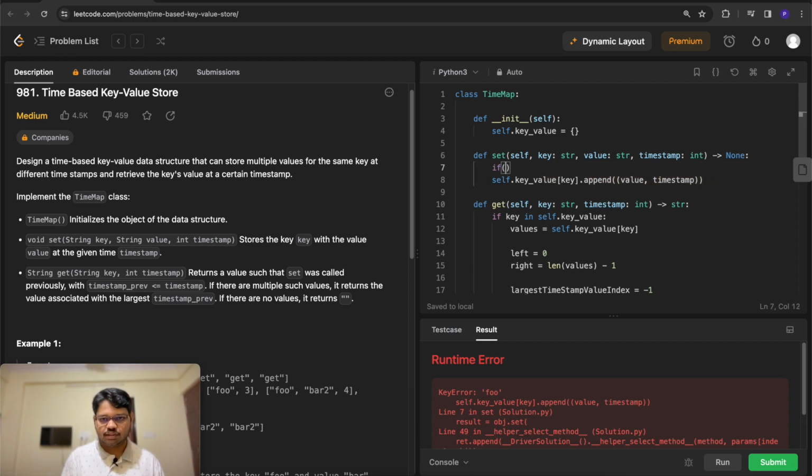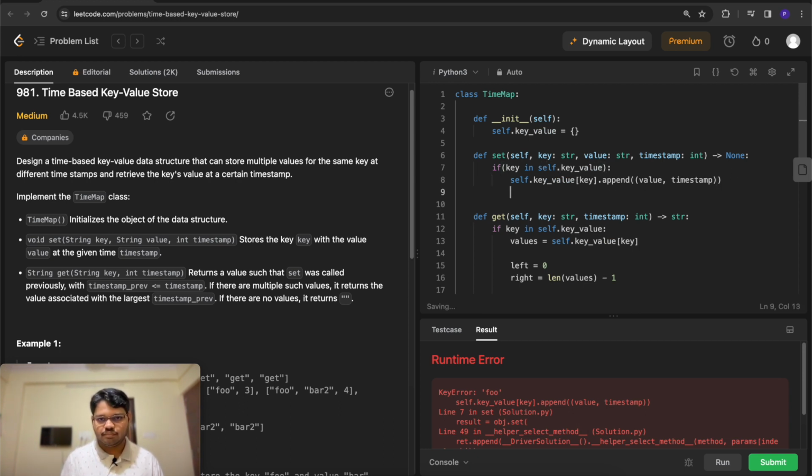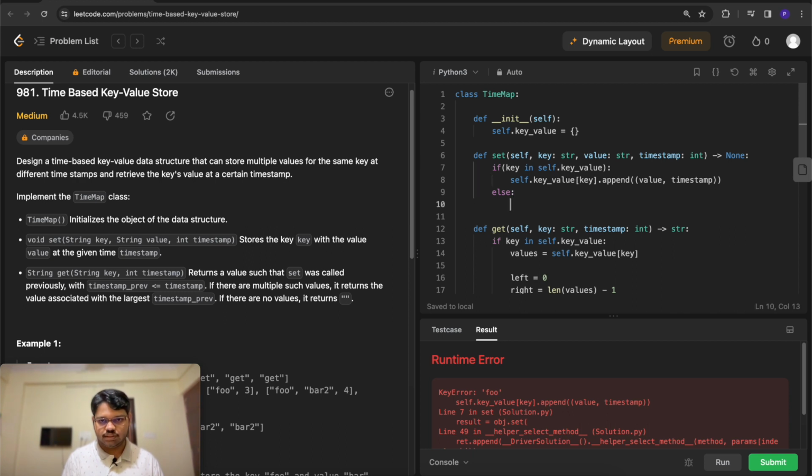Okay, we will check here as well. If key is in self.key_value, then we are going to append. I think without the key check it is failing, else we will just initialize with a list.